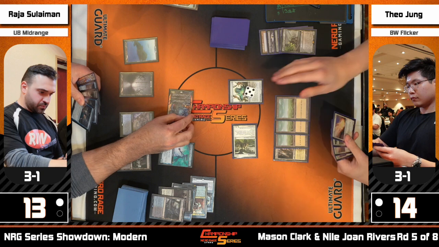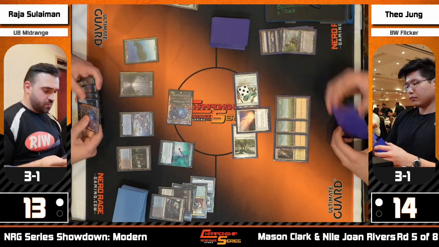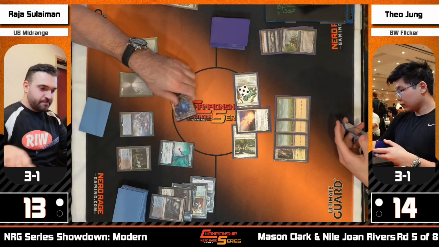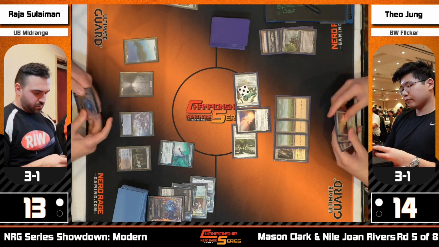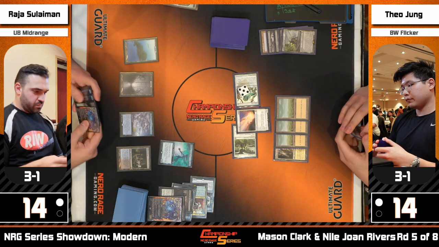Going to attack with the Frog. Bring in the Solitude, exile the Frog. We have another Frog in hand. Looks like that might have been the pickup for this turn. Frog is exiled. We'll get that taken care of here in a second. Yep.